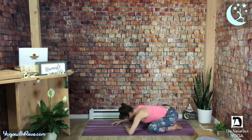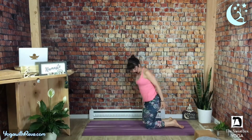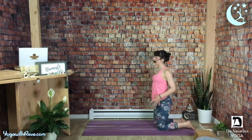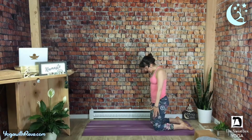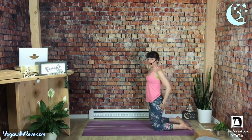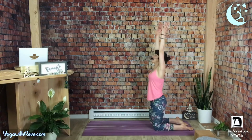And now we'll come up to standing on the shins. We'll move through a floor salutation. So starting to warm up the spine, getting a little more fluid, a little more movement with the breath. So bring your knees right underneath your hips. Yep, you got it. Reach your arms up over your head. So we'll call this kneeling mountain.